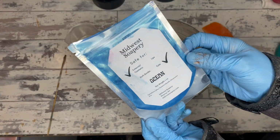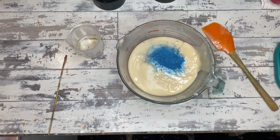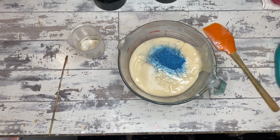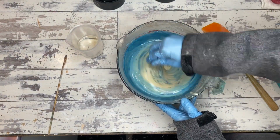And the last video, same video. The last soap will be the Blackberry Sage, also from Sierra Candles. I also love that one oh so very much. And the base color will be a bright blue, the same blue that we used to dye the internal loofah for the last soap. And the inside loofah portion is dyed a bright pink, that Busta Mauve.